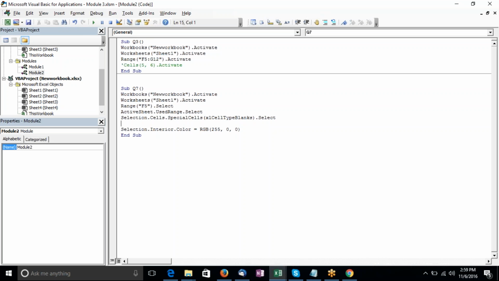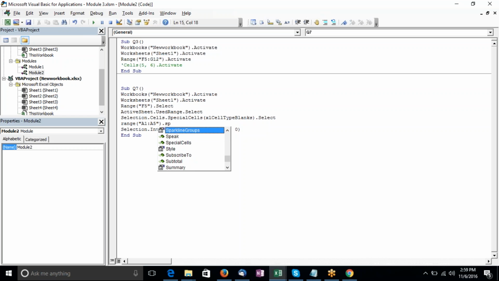Let's suppose this is your range, A1 to A5. Forget about what this range is, I have just taken a reference. When I use a dot, you can see a list of all the objects.